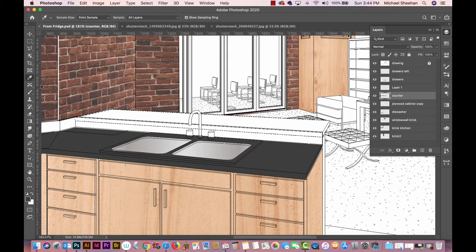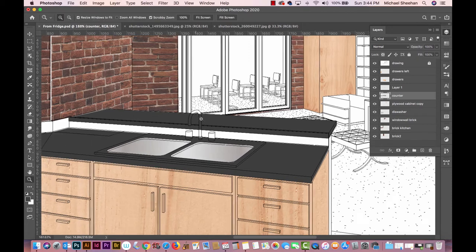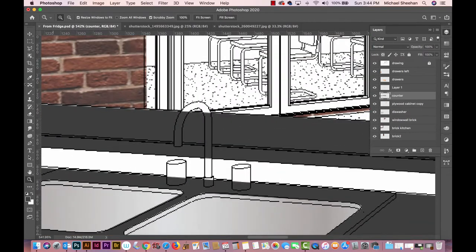I'm going to grab the same color, but before I make that a selection, what I'm going to do here is I'm just going to go in here with my eraser. This time I'm just going to erase this out.